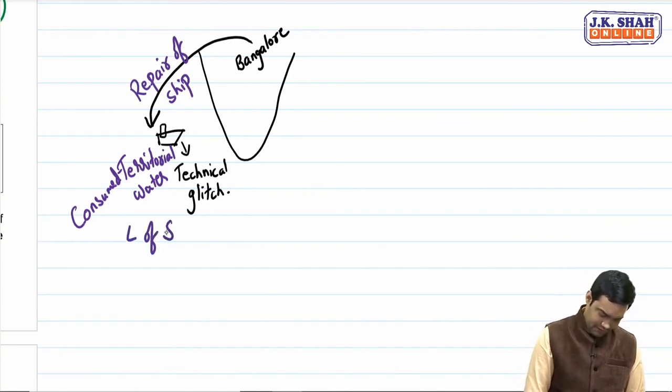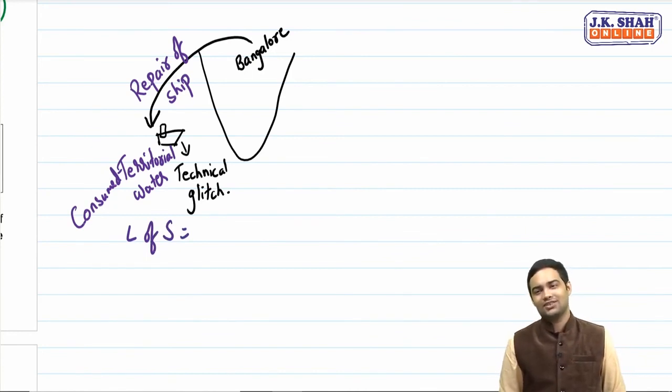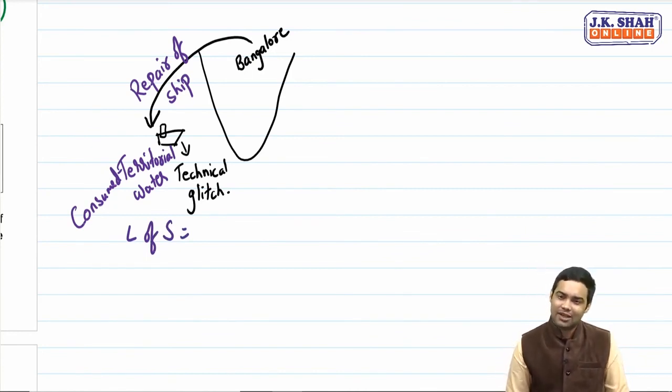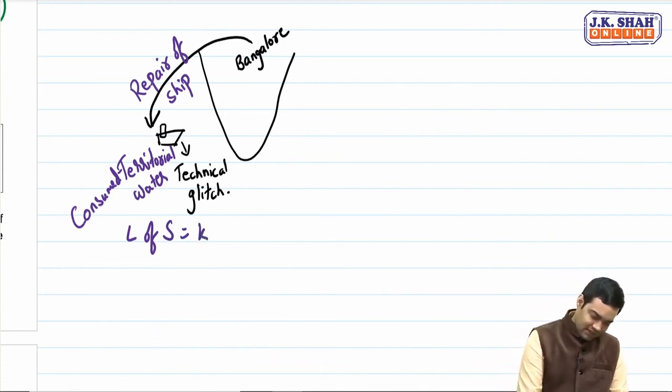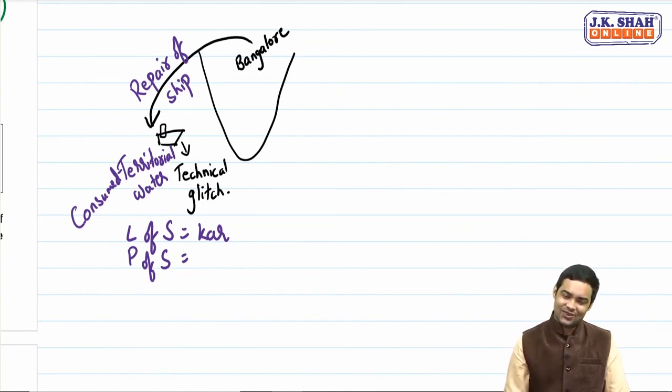Location of supplier. You always want two things. What two things? Location of supplier and place of supply. If you have location of supplier and place of supply, you can determine what would be the type of tax applicable. Location of supplier is Karnataka. Place of supply, what should I write? Territorial waters. Now when I say territorial waters, the question arises, what would be the tax and who will get the share out of it?